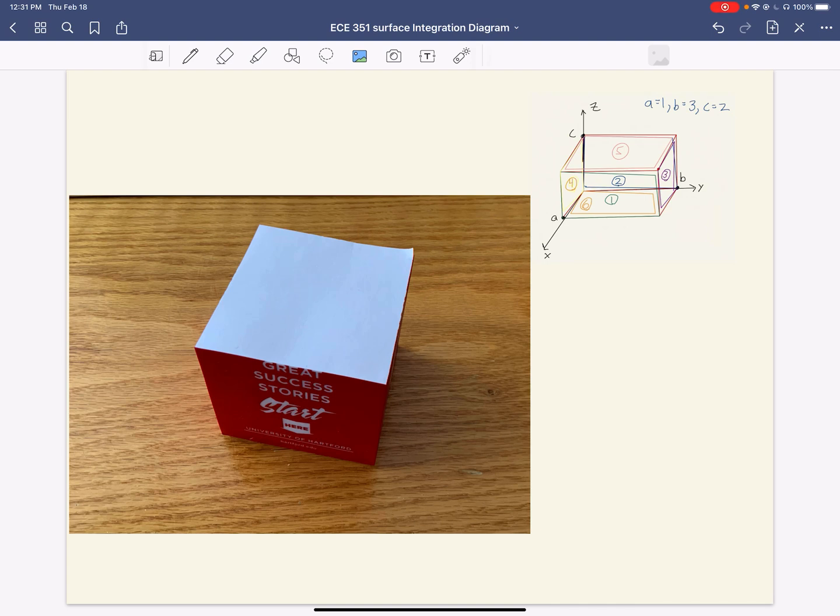Okay, hi everybody. I just wanted to give you a quick, I think there was a little confusion last night on this topic, so I want to make sure I understand what's going on with this cube thing. So up here in the right-hand corner, I've got the diagram we came up with, and I just want to identify the sides. But before we do that, let's take a look at the axes here.